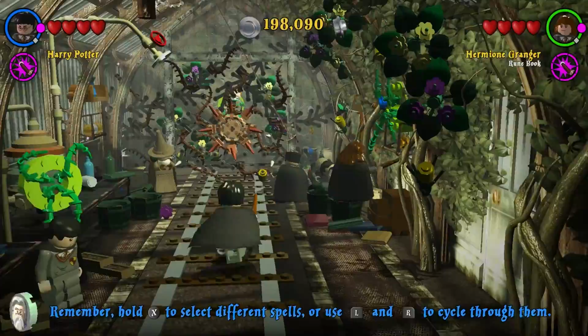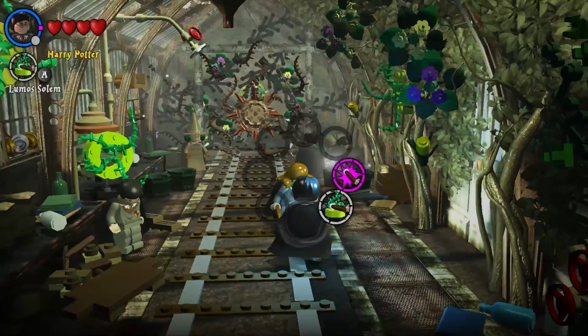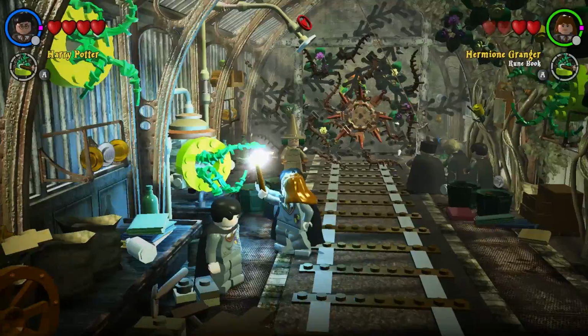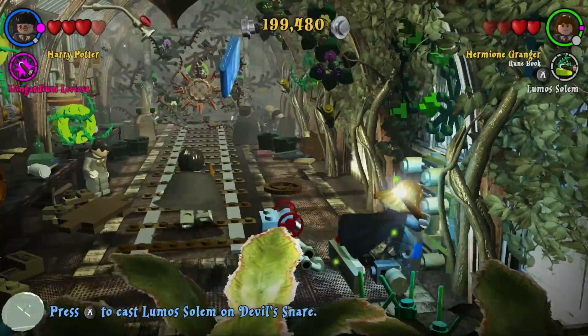Remember to hold X to select different spells. Oh, the plants! Maybe they don't like the light spell. Yeah, probably. Nope. They don't seem to care. Okay. Back off, plant! Everybody's finding this amusing. Why? Yeah, I've got the light spell here. That doesn't seem to do anything. They don't seem to care. Oh, there we go. Just randomly break everything until something happens. Yeah, that's what I do in life.